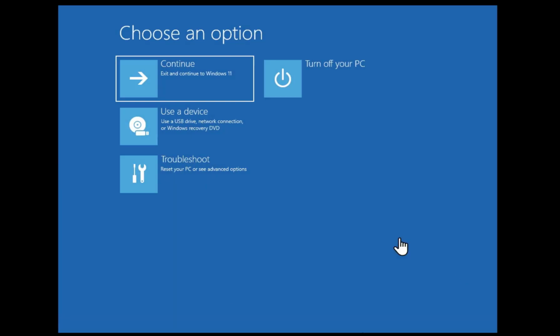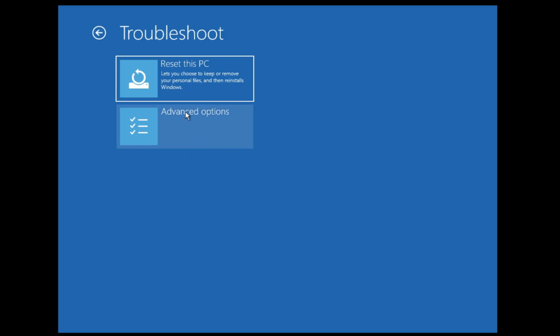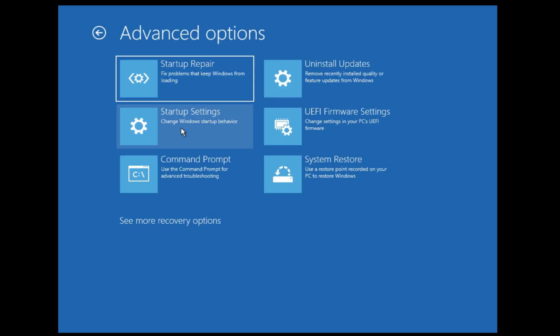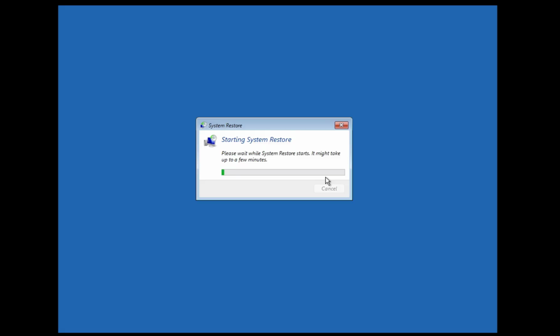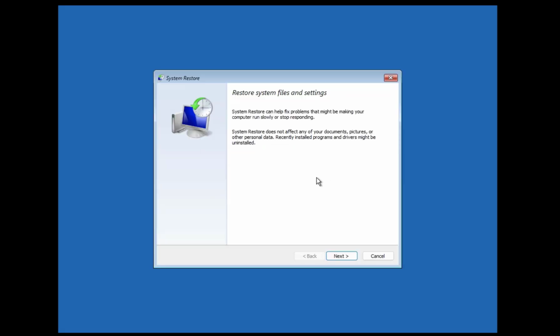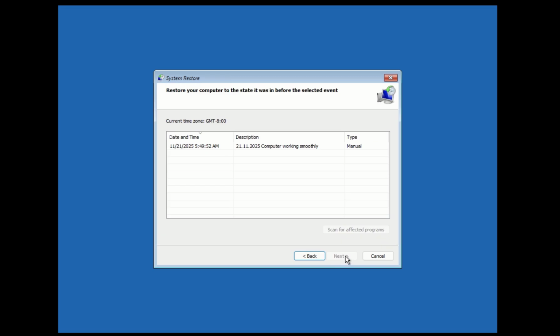If not, then come back to these advanced options again and click on Troubleshoot, then Advanced Options, then System Restore. Here, if your Windows has a system restore point created, then I can assure you that this method will definitely fix the problem. What this option will do is to restore your computer to an earlier date when it was working fine. And don't worry, this process will not cause you to lose any of your files or data. Simply click Next, then choose your most recent restore point.